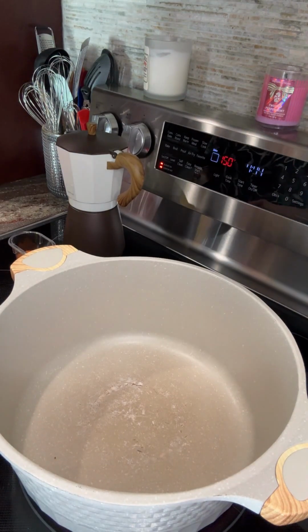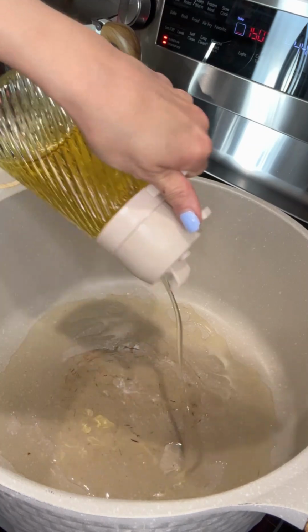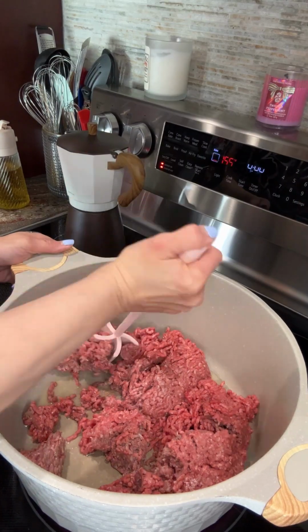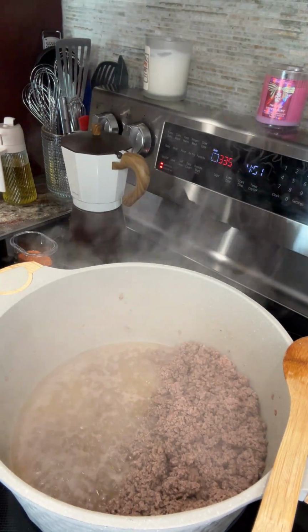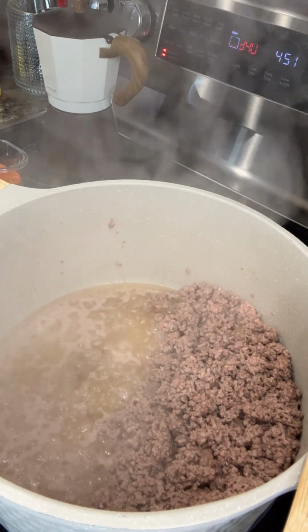In my pot, we're gonna start off with some extra virgin olive oil, just enough to coat the bottom of the pan. Then I'm adding in my ground beef, and we're gonna start breaking that up and letting it brown and get fully cooked. Now we're using a lot of ground beef here, so it gave off a lot of liquid. So let me show you how I get rid of that liquid without dirtying another dish.